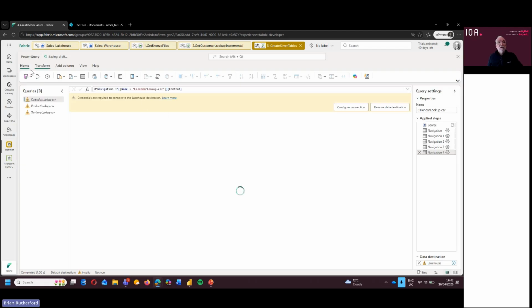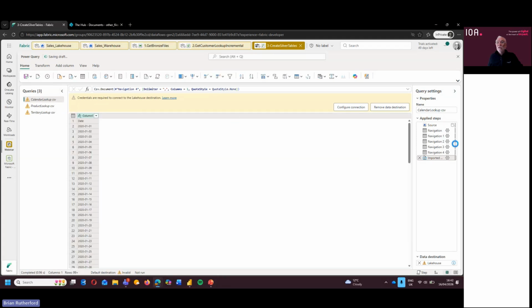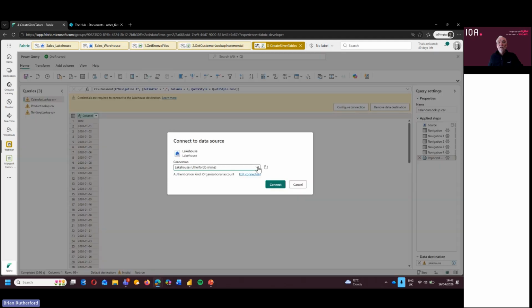Okay, so you can see it looks a lot like the Power Query of yore you might have seen before in Power BI. There's my data on the left-hand side. There's my transformations on the right-hand side. There's the name of the tables there, yep. But what's different and what's not in Power BI is this data destination. All right, okay. It doesn't really like that connection. Let's go in for a sec here, just try another one.